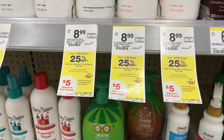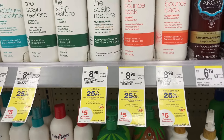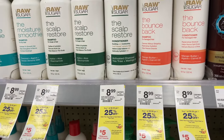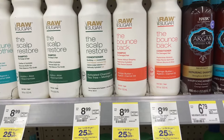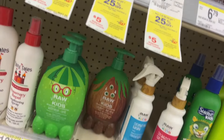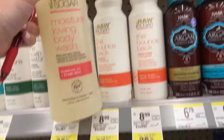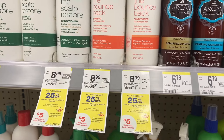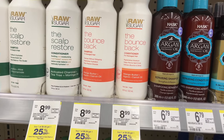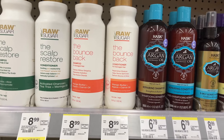We have a deal on the Raw Sugar products — when you spend $20, you will get $5 in Walgreens cash. I put this scenario together but my Ibotta rebates are gone now, so I'm going to keep the receipt. I got one shampoo and one conditioner — they were buy one, get one 25% off, so one was $8.99 and the other was $6.74. I also purchased a body wash for $8.79. Those three together come to $24.52. You'll get $5 back in Walgreens cash. I had $2 cash back on the shampoo and conditioner and $1.50 back on the body wash on Ibotta, which would have made this $4.67 each. I'll keep my receipt and check throughout the week to see if that rebate comes back up.